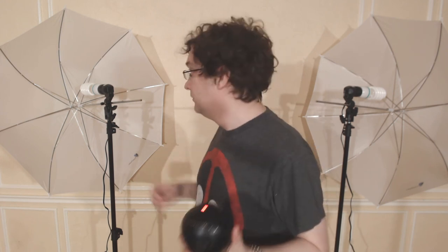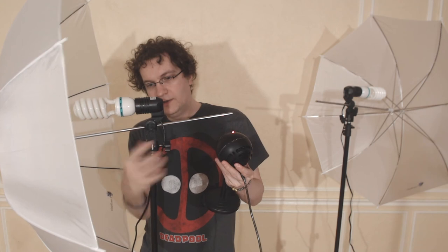Pros: the umbrellas are very, very nice — good material, sturdy, really nice umbrellas. The hot shoe adapters that go onto the light stand are some of the finest I've ever seen — without hyperbole. Usually the piece that tilts it up and down feels really cheap like it could break, but this does not. I'm pretty sure this could last me for a long time. I'm very, very impressed.